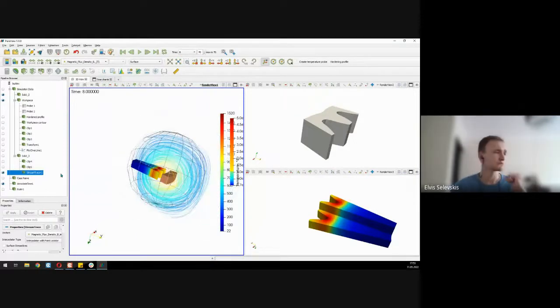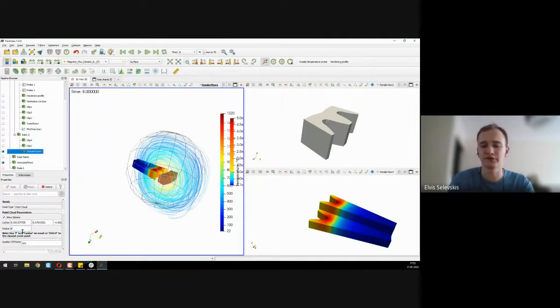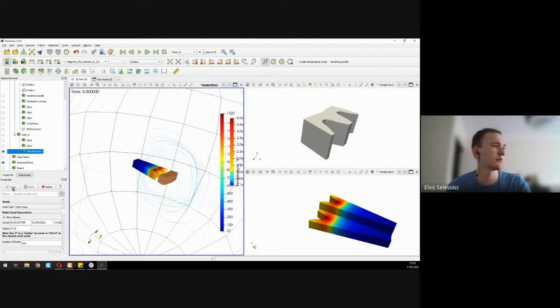What I could show you is if we make the radius of the stream tracer filter even larger. Here I have 0.05, so let's say 0.15, a moment, apply.